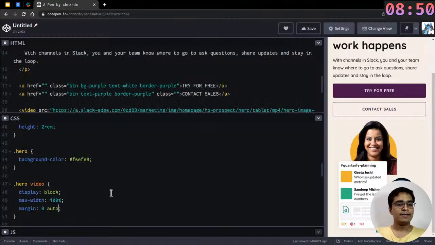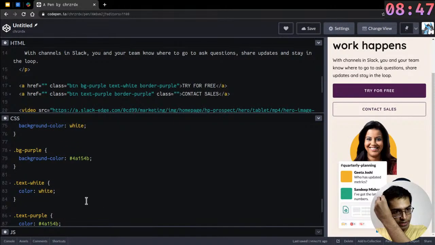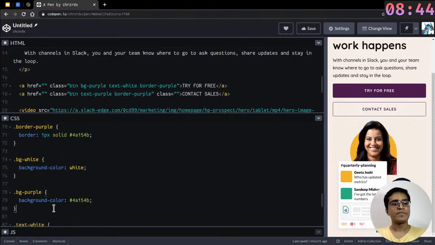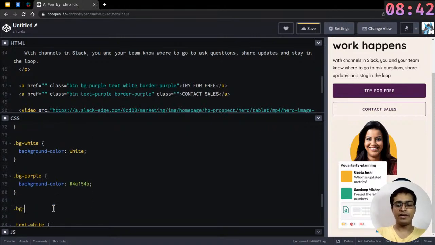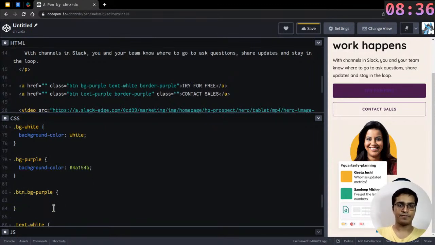Interesting. Let's see what we can do here. I could say something like, if you are hovering over a button that has a purple background, and hover means you bring your mouse on top of it, I want the background color to change.